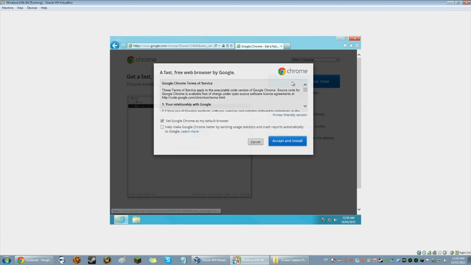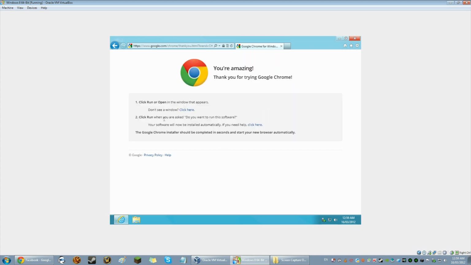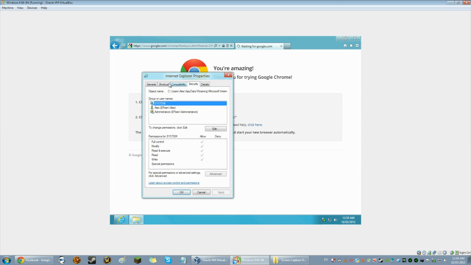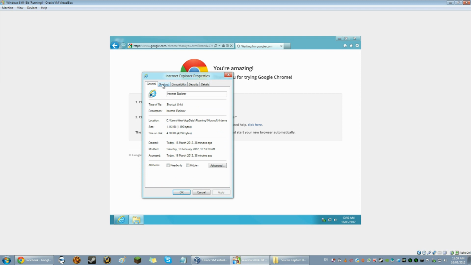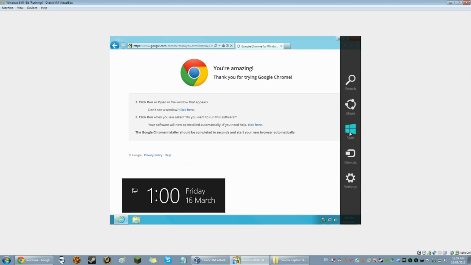Despite living in Australia, my internet is reasonable. Yes, install. Go. I can totally read this quickly as well. Look, excellent. And we're going. So for now, I'll be installed if you need help. Don't see a window. Install. And I'm not quite sure which version of Internet Explorer this is. I'd assume it comes preloaded with Internet Explorer 9, but I could be wrong, and I'm not entirely certain. It's also 1 AM here, so I'm not quite at liberty to have a look. And I'm also not sure about the recording time of this.